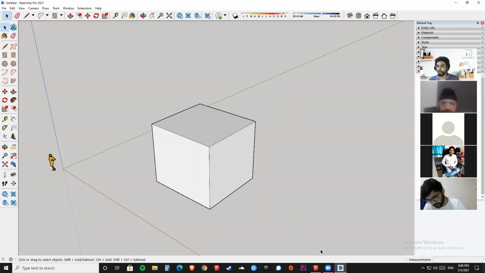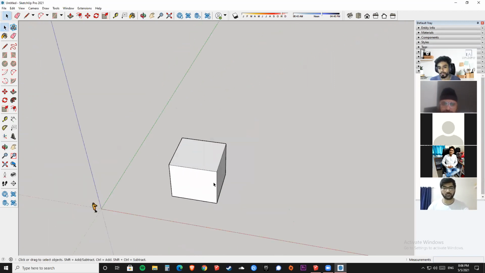Now there's one more thing you guys need to remember. If you press your shift button, you can do both actually. You can select a surface and you can deselect them also. If you press control, you can only add surfaces, but if you press shift, you can both deselect and select them. So this is your second type of selection tool.